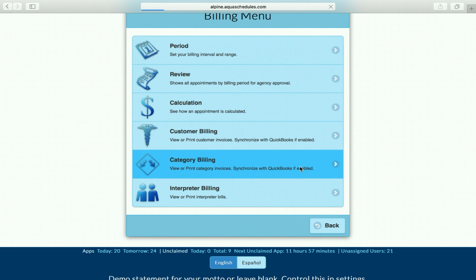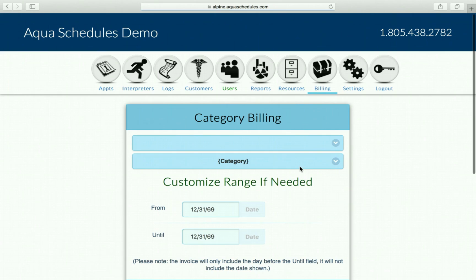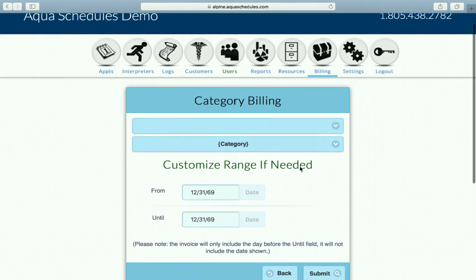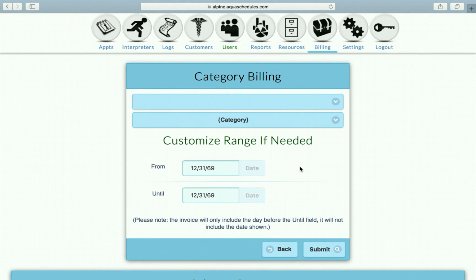Category billing is great when you bill third-party entities, not your customers. A third-party entity could be a government workers' compensation program, such as Labor and Industries, which is a Washington state government program. A workers' compensation patient may have an appointment at a hospital that your agency works with, but you would not be billing the hospital for this appointment. By having these appointments categorized, it creates a separate invoice apart from the invoice that you'll be sending to the hospital.